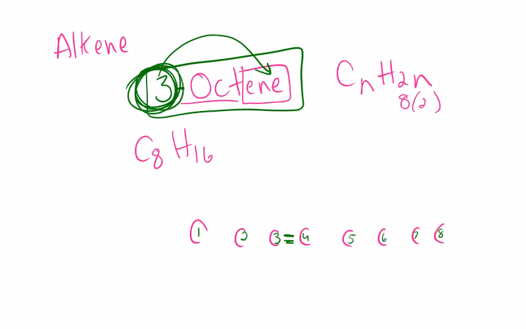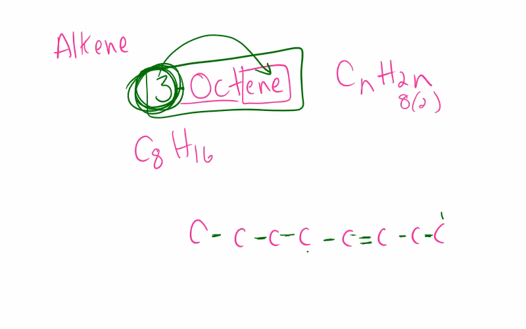Or you could have counted the other way, 1, 2, 3, 4, 5, 6, 7, 8, and your double bond would have gone over here instead of here, which is perfectly fine. Either way you want, just be consistent in the way you count. Some people like to count from left to right, and some people count from right to left. Whichever way you prefer to do it, just number your carbons and count that way. I'm going to go from right to left, so we have carbon 1, 2, 3. I'm going to put my double bond here. The rest of my bonds are just going to be single bonds. And then we need to satisfy our octet rule. So make sure you're careful here. You don't want to put too many hydrogens in any one location.